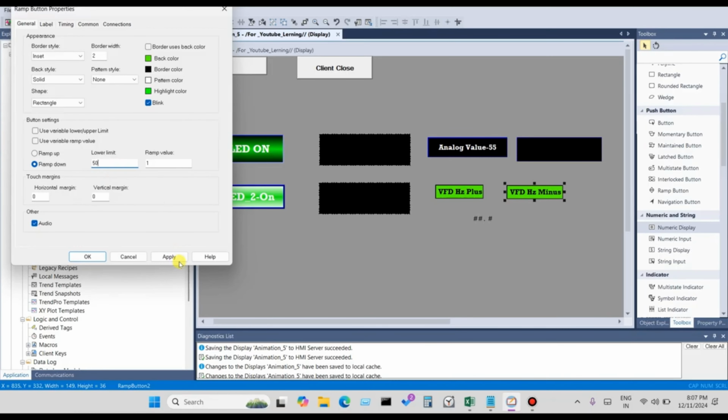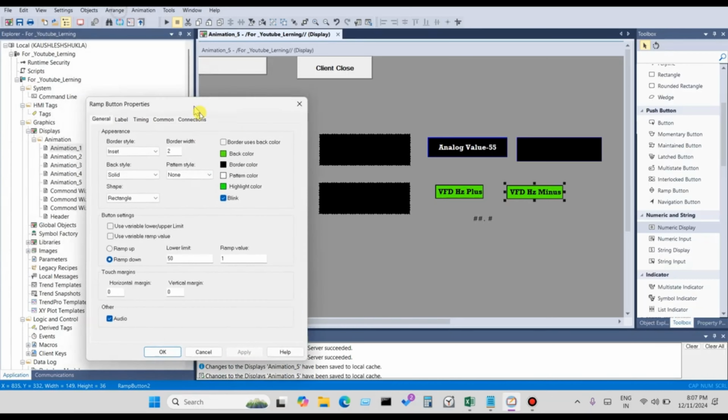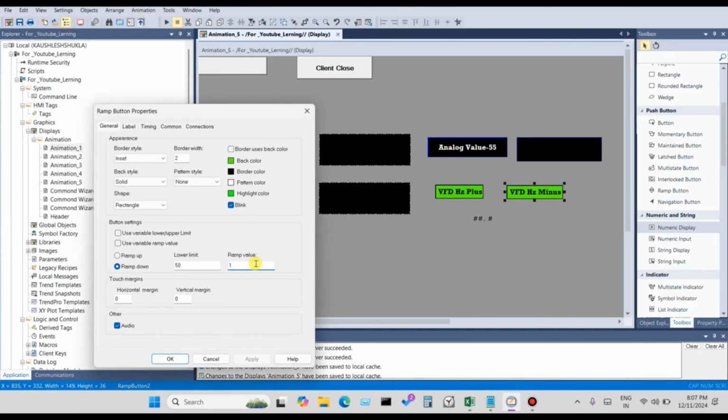When you click the plus button, the RAM value will increase by 1. First click, then the value increases by 1; second click, again by 1; third click, again, in the sequence 1 2 3 4 5 6 7 8 9 10. For example, if you have to set 3, you can write 3 here.